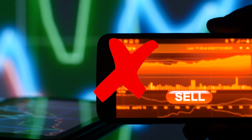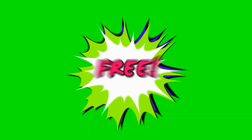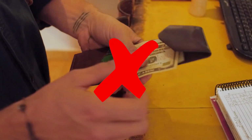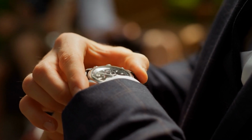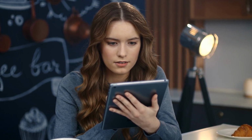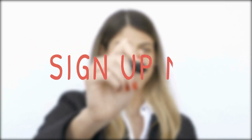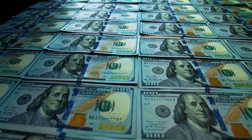Once again, there is no need to sell anything, show your face, or have any skill. You can do this for free and without spending any money, so don't do it if you don't have any money in your account right now. What I like about this new technique is that they will pay you daily, so you won't have to wait long for your money. I strongly advise you to continue watching this video because I will be showing you a step-by-step process on how to sign up for free so that you can begin earning money.